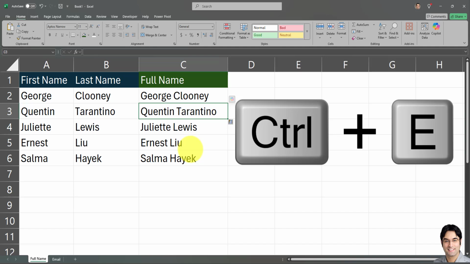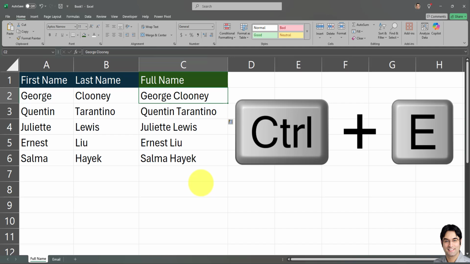So how this works is flash fill looks for a pattern based on your entry. In this case, our entry in the first cell in which we combined first and last name. And it auto-completes the rest. And it works best when your columns are clean and consistent, like this one. And this helps eliminate the use of formulas altogether in many scenarios. And this is a very good feature, especially for large data sets and if we don't want our spreadsheet to contain a lot of formulas.